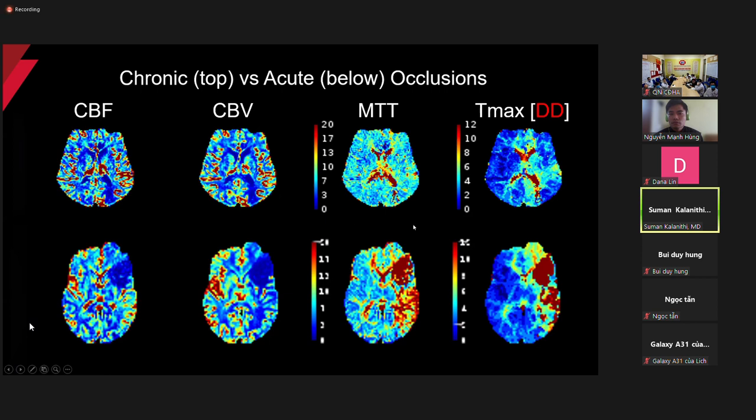So that's important, because I definitely had radiologists call me and they're like, oh, this guy is having an acute stroke, oh my God. And you're like, no, they're not. They're fine. That happened 20 years ago. Don't worry about it. This is nothing. Yeah. So right. So that's important.